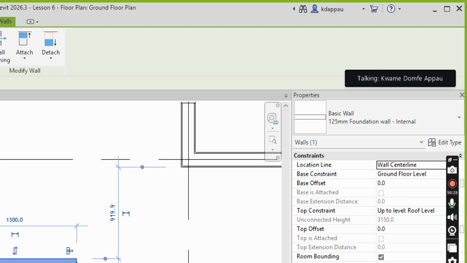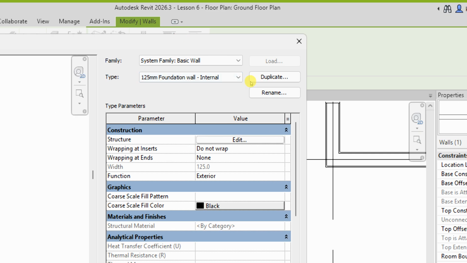Yes, sir. Can you go over that point again? Yes. What I have done is that I have created a wall type, an internal foundation wall. It's only block work. There is no plastering on it. So I selected the wall, went to edit type, and then came to the properties, the structure, and then edit.